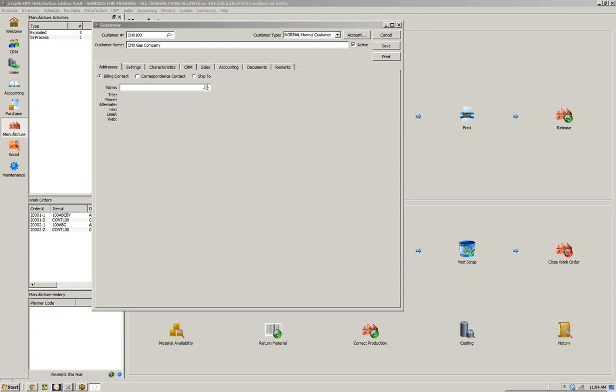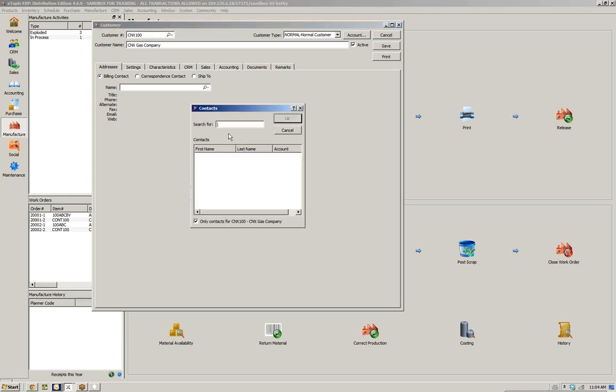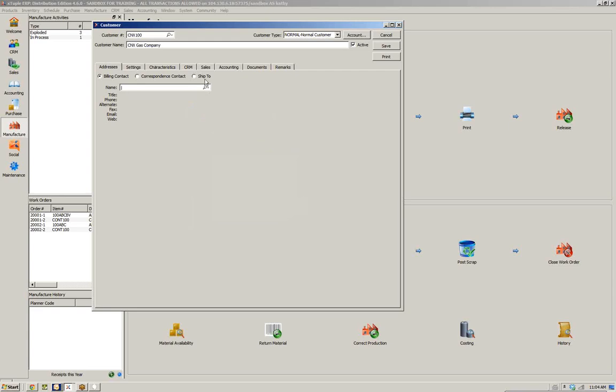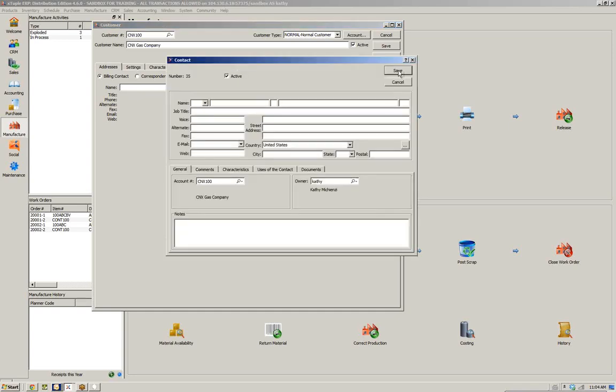And as I mentioned in the CRM side of things, I would always look first to see if that contact name has been set up, and to do that, go to the down arrow and select list. If there's a contact already set up for this customer, they would appear here. If there isn't, then you can do, again, the down arrow and select new, and then fill in the customer information.